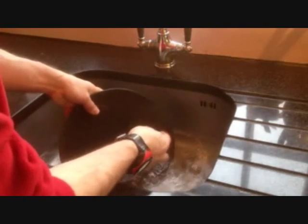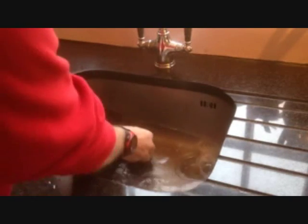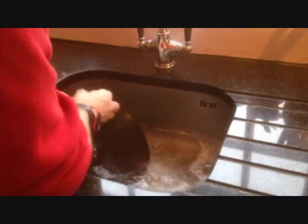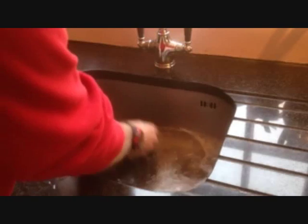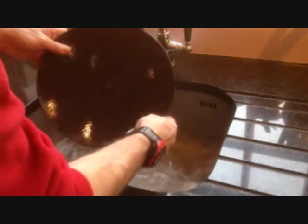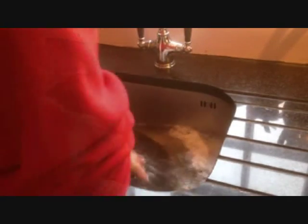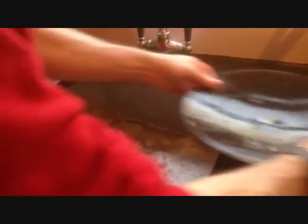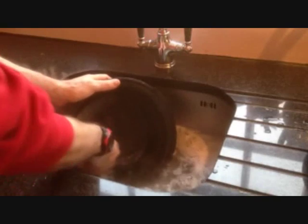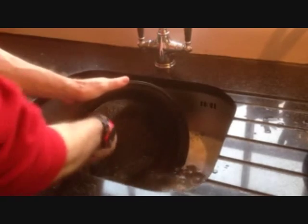So I'm just giving this a quick scrub now, getting any small flaky bits of food off. Don't be worried about giving it a good rub. Even if you wear through the black coating, don't worry. That's not a problem because we're going to put some back on again. Don't have any concerns if there's any streaky bits at this point. I've chosen to do this at home rather than Netherton Foundry, really just to show you how easy it is. No special equipment needed.